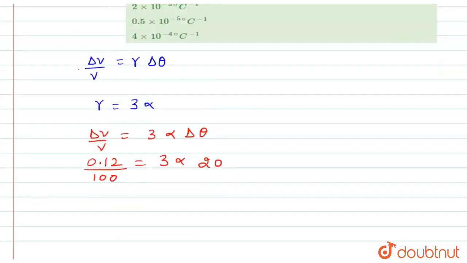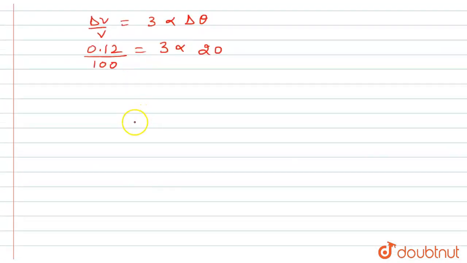Now we will simplify all these terms to calculate the value of α. So α will equal 0.12 divided by 100, and here 20 times 3 is 60, divided by 60. So now I will solve this values. Then after that I got answer, this equals 2 × 10^-5 per degree Celsius.